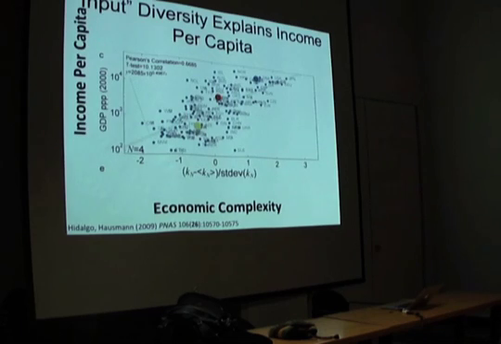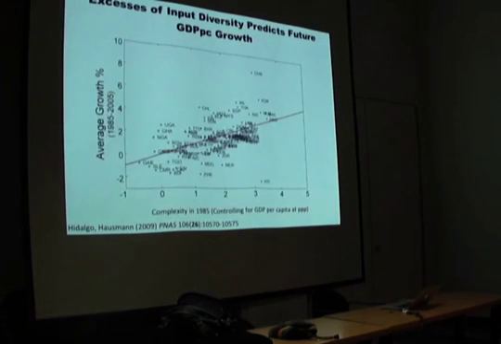Okay? But when you look at this, you say, well, the countries that, given the products that they're able to make, we think that they are able to crystallize large amounts of imagination, like Japan, Germany, and the United States, are countries that tend to be rich, countries that crystallize little imagination tend to be poor. But there's also a lot of countries that are off the diagonal, that are outliers. Now, if the ability to crystallize imagination is what matters, then the difference between the dot and the line should be what predicts growth. And it actually does predict growth, and it predicts growth very well.